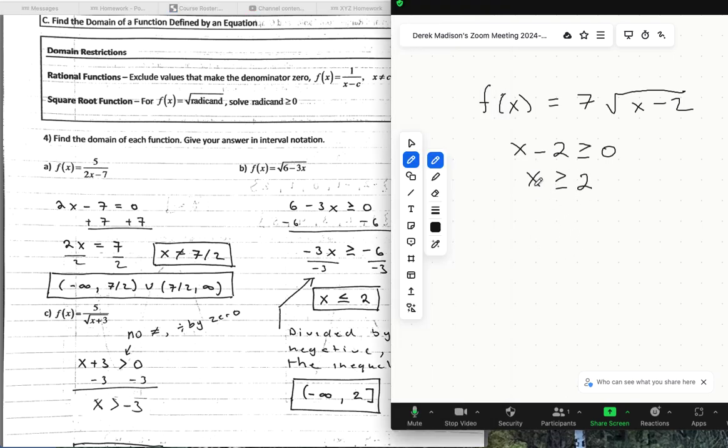This one's a little more straightforward. So x's are greater than or equal to 2, so in interval notation that's going to look like a 2, and if interval notation is all hard for you, think about what the number line would look like. X is greater than or equal to 2 would be a solid dot and going this way. So our point farthest to the left is 2, bracket, because we're including, because we have an equals. If there was no equals, I'd have a parenthesis and an open dot. So 2 to infinity would be my interval notation solution set for the domain of that. Hopefully that helps.